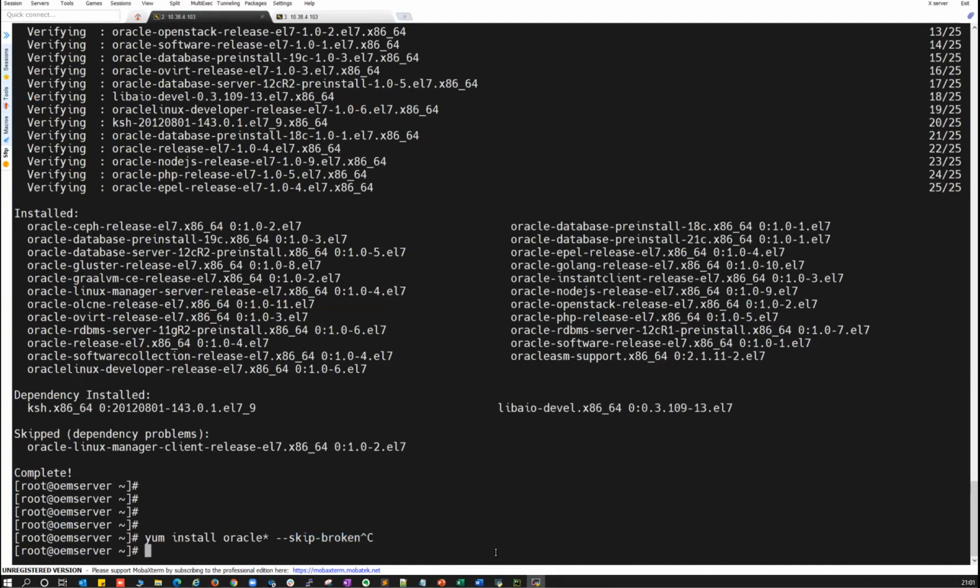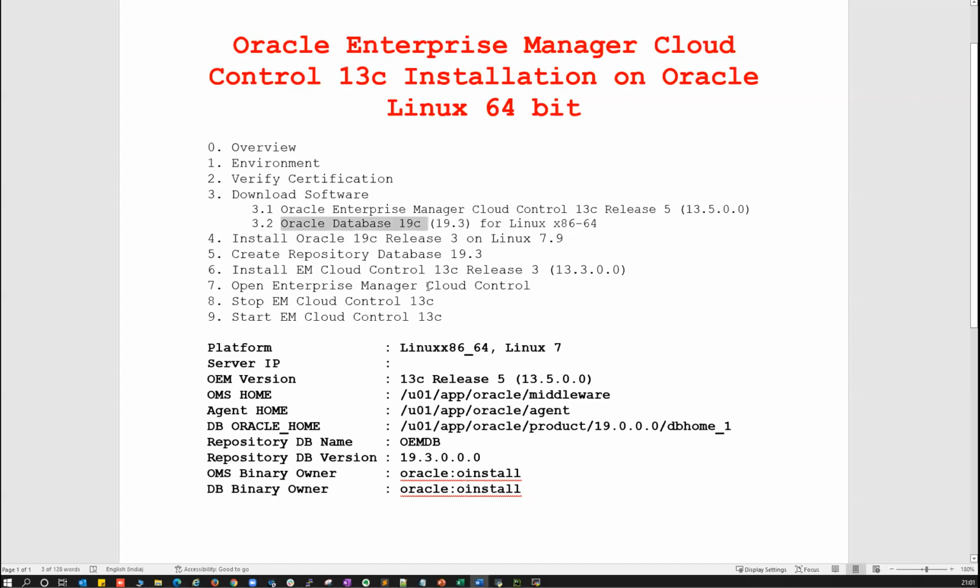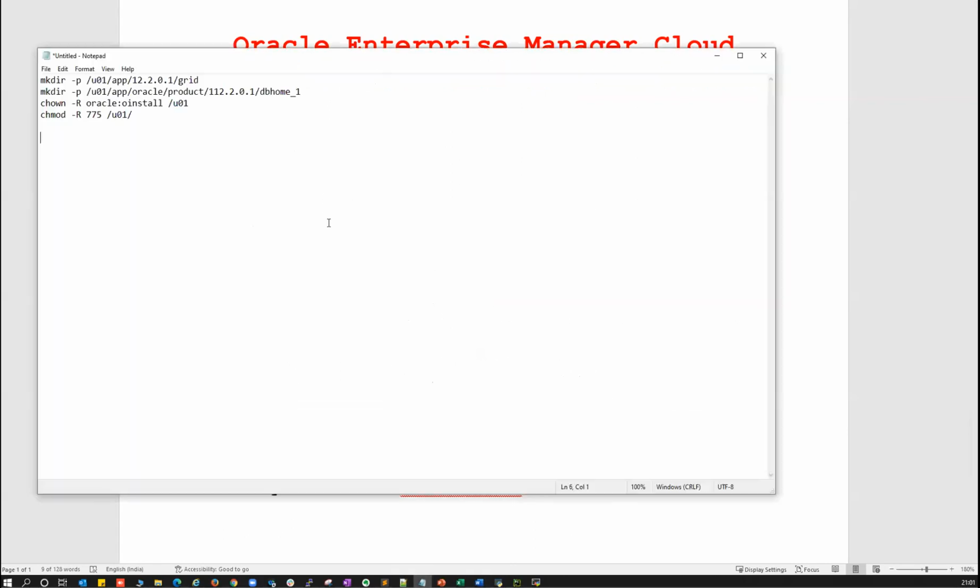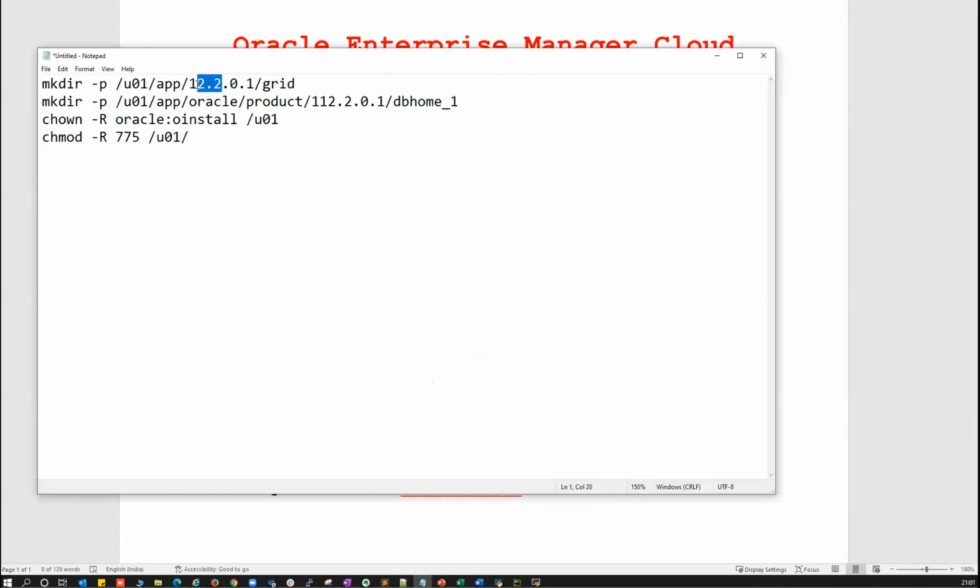What I'll do now, I can quickly create some of the directories. Whatever the directories I mentioned here, I'm just going to go ahead and create them. For that, I'll take one more notepad, Notepad++. Instead of 12.2, I'm just going to make it 19.